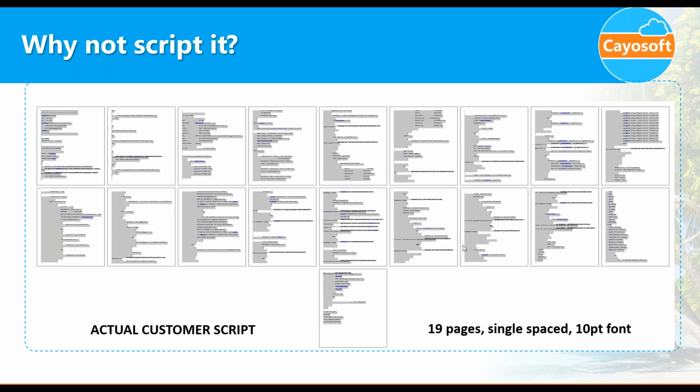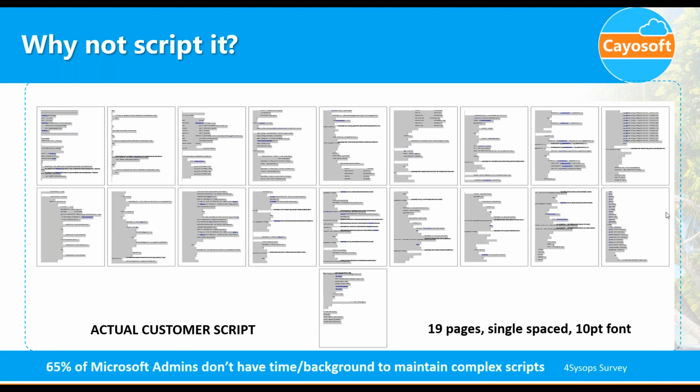So why not use these scripts? If you have a scripter, you could do this. And there are lots and lots of examples, and we point people to the PowerShell Gallery for this. Well, there is one issue with this. Scripts are the number one issue that we see causing problems in our prospect and customer environments.